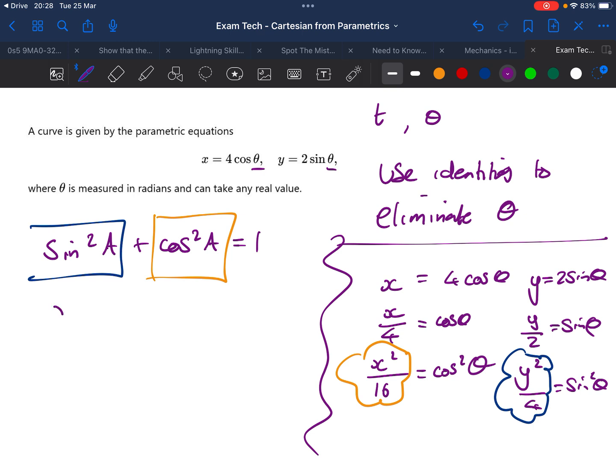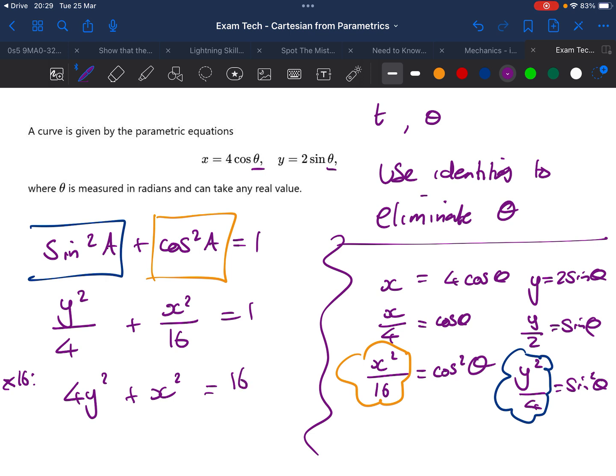So it becomes x squared over, I'm just checking I'm doing my, so key skill for A level here, checking back over your work as you're going. So actually that was y squared over 4 over here. There's the plus sign. That's x squared over 16. And that's just equals 1. A nice trick here would be to multiply by 16 on both sides, which would give you 4y squared plus x squared equals 16. If you're interested to know what shape this would be, it's an ellipse. It's Cartesian though, because we've managed to eliminate theta.